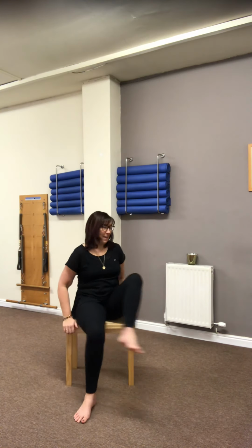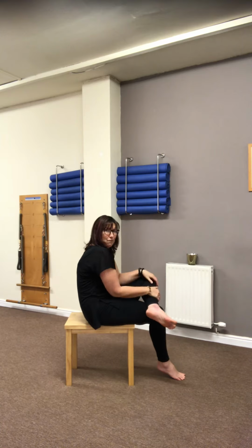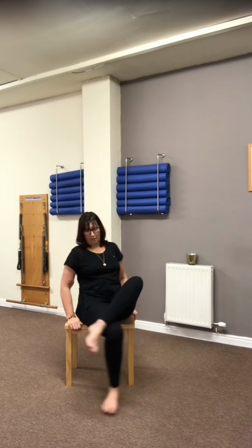You need to make sure your foot is still mobile. Okay. Now some of you will probably be like this. So some of you might find that it's really difficult to even get your leg back. Right. We'll address that in a moment. So just let that leg be naturally placed. We're not trying to force the knee down. We don't want to pull up on the ankle. That might be a stretch for you in the outside of the hip and the thigh and the glute area, that sort of upper thigh glute area.